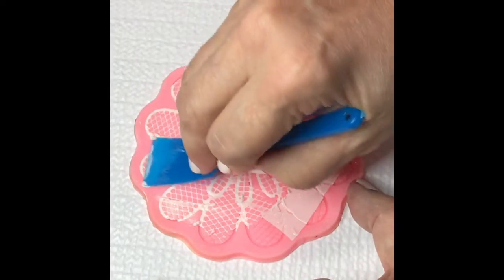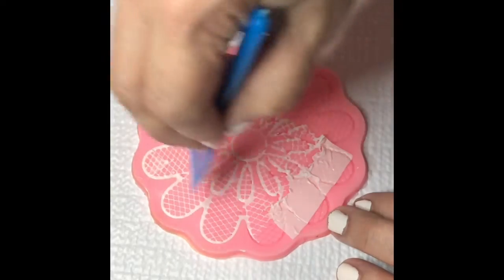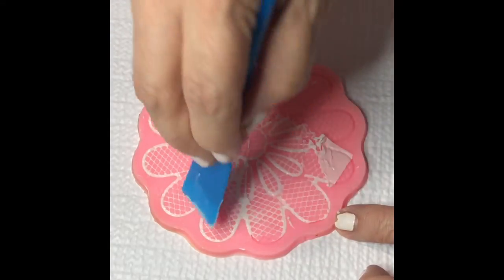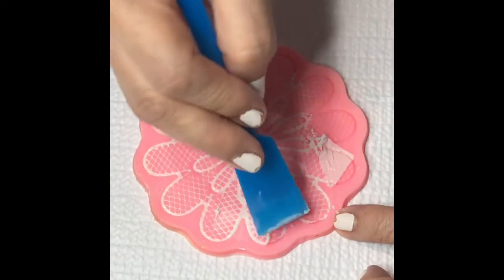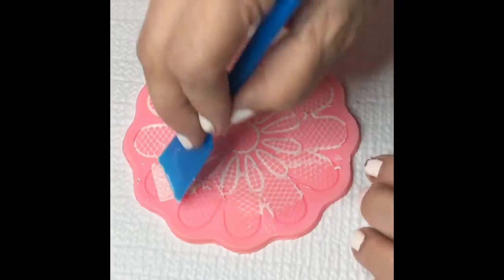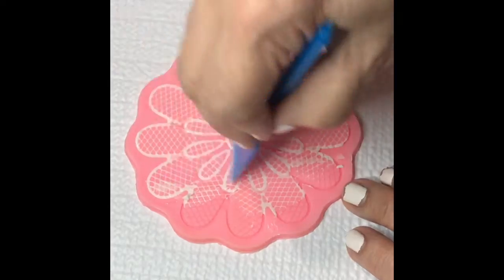And you just do it like the other sugar laces, but because this is a flexible lace, it doesn't tear up like the Sugar Veil and other ones that I've tried. I just cannot get Sugar Veil to work for me. Everything just destroys. You want to make sure you get it in all the little crevices.